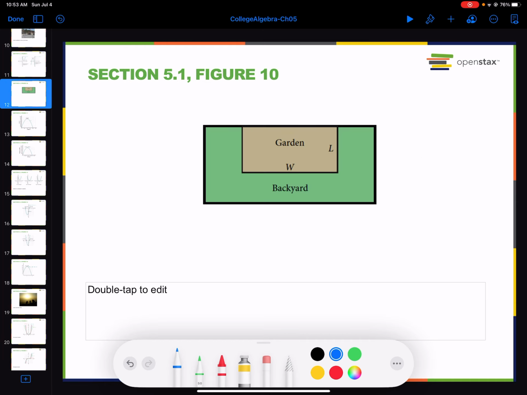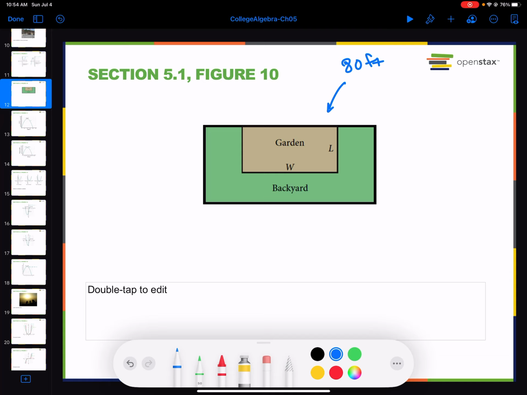And here is a real life example of when you could use this. So let's say we're setting up a fenced-in garden. We don't want all the deer to eat our plants. I've given up. But we've got 80 feet of fencing that we can use to enclose our garden. In this case, it makes sense to maximize the area, right? We've got this huge backyard. We want to set up a nice big garden. So what are the dimensions that this should be for us to be able to maximize the amount of area?